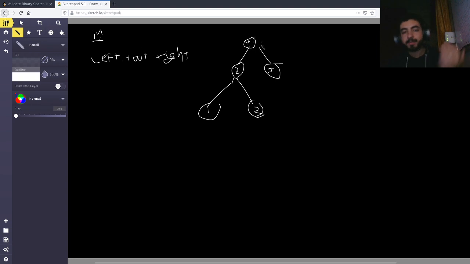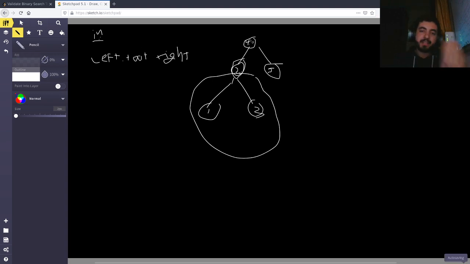Well, because every left child of a node is less than the key, and all the subtrees are still less than that key's value, and every right child is bigger than the key value of its root. So 5 is bigger than 4, 3 is less than 4 but bigger than 2, 1 is less than 2, and so on and so forth, if there were more numbers.